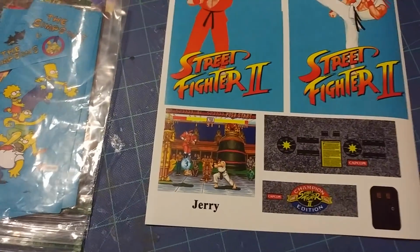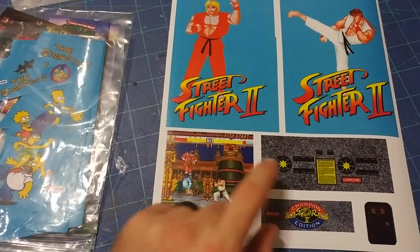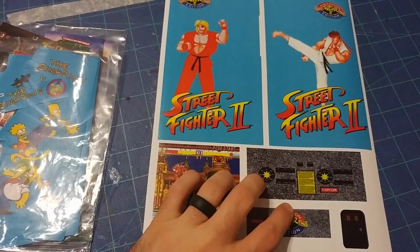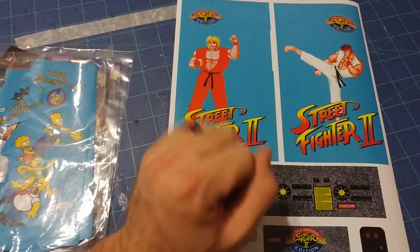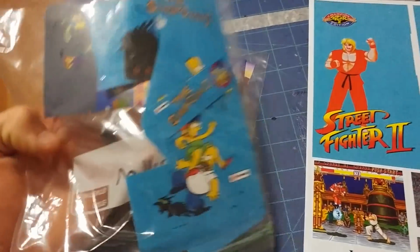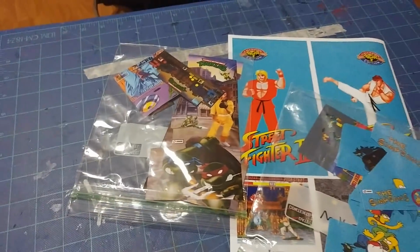And then I found pictures that worked, like the marquee, coin door, screen, tabletop. So I found those ones. I was able to find these, manipulate them, resize them. And then, like I said, I made these custom, so then I'll cut them out like I did with these ones. Like, I got a Simpsons one right here, everything's cut out, ready to be glued. I got a Ninja Turtles one, everything's cut out, ready to glue.